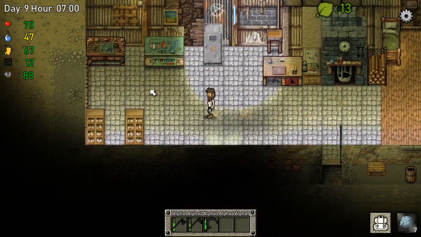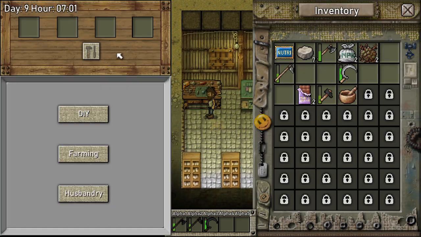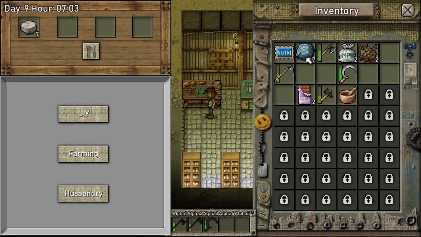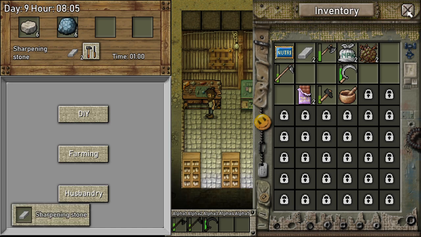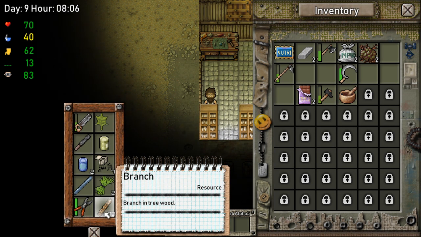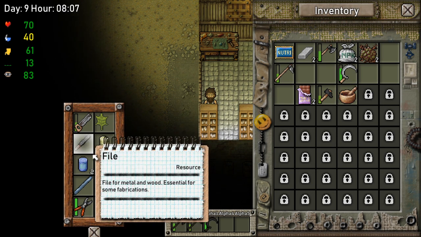Let's see. Let's make some, right here. I thought so. Right. Let's make some sharpening stones. Because you always need more sharpening stones, right? And in this episode, I also want to make a lot of compost.